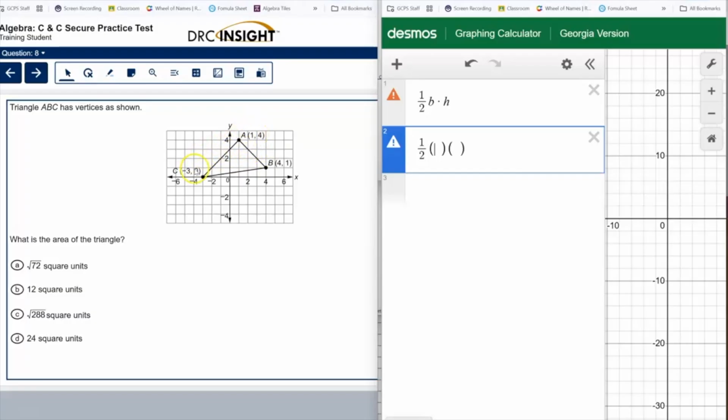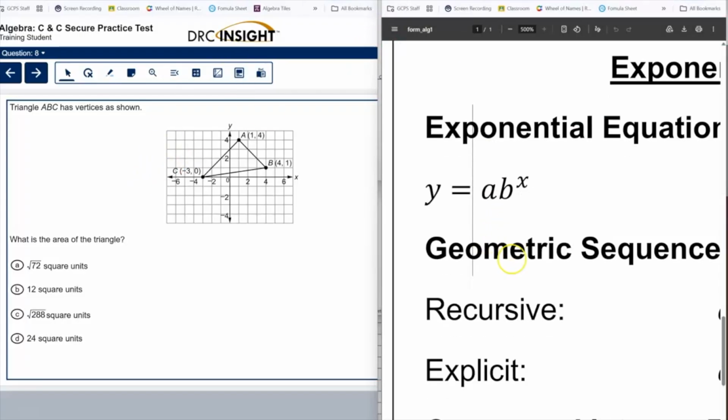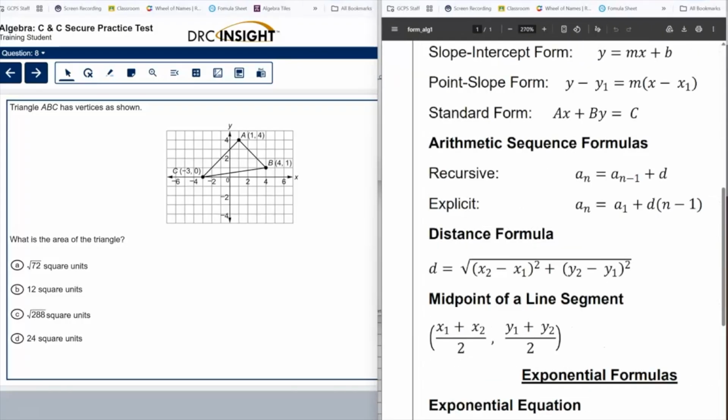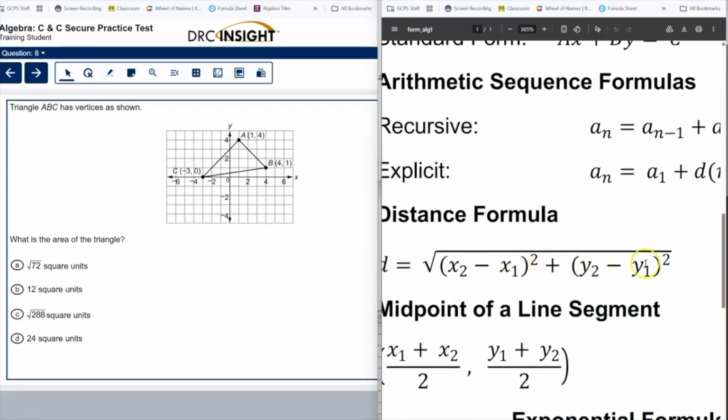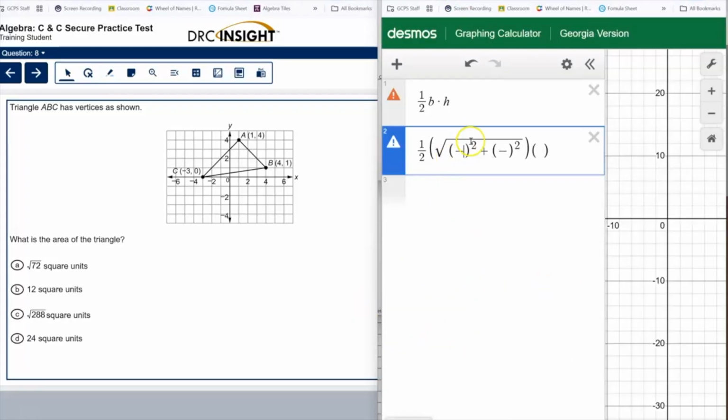So I'm going AC. At this point, because we've done so much of this, I'm just going to type it in. If you need some help with doing this a little bit slower, please just come see me or watch our previous videos. So I'm going from A to C. So square root, let's start with our skeleton, squared plus squared, shift 6-2 with a minus sign inside. Now remember, this is the first time I've done distance, so I double check it with my distance formula. Here's our distance. Parenthesis squared plus parenthesis squared with a minus inside. Yes. All right, so this is my skeleton.